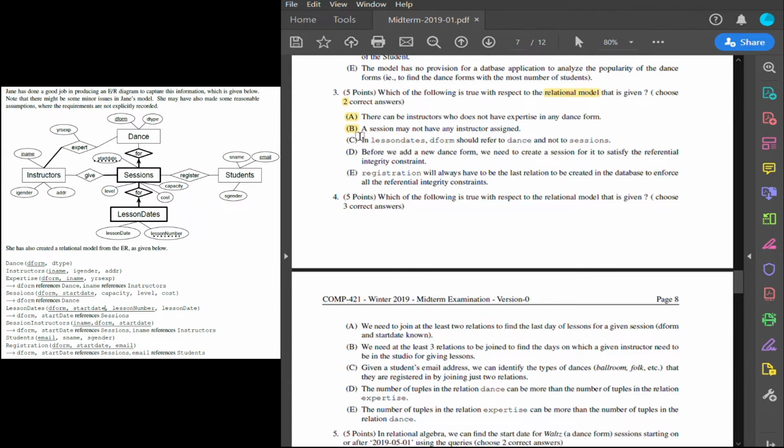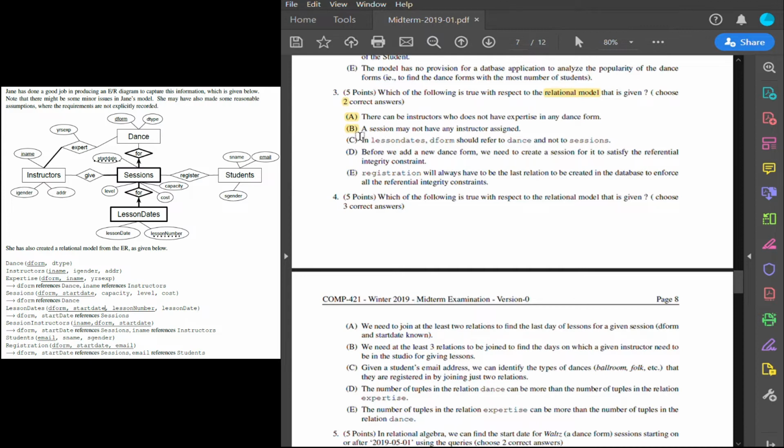Okay, so let's check option C. In lesson dates, the D form should refer to dance. Okay, so this is a very common question. I guess you guys have already encountered this in your assignment 1.